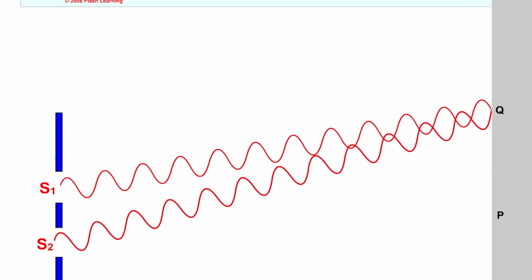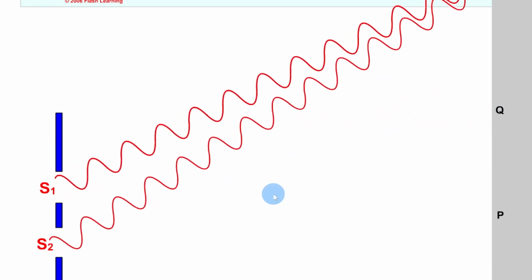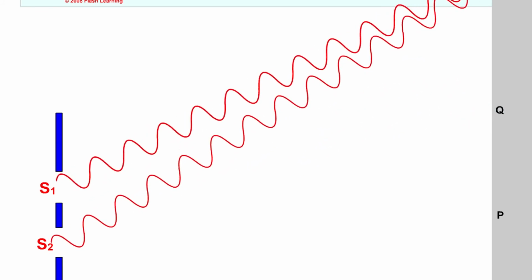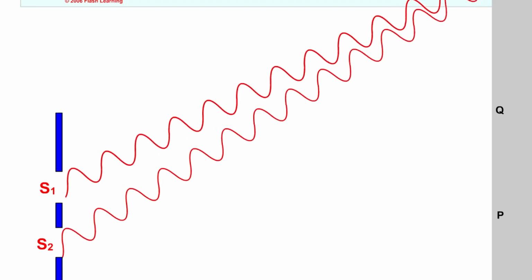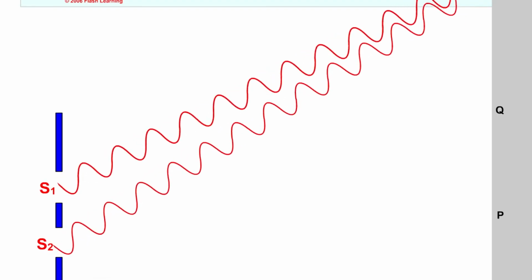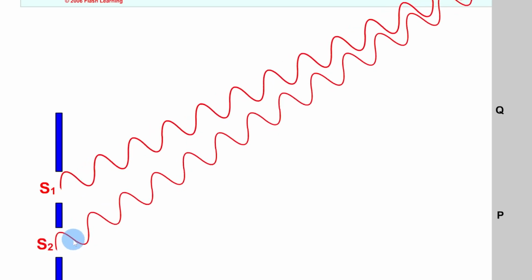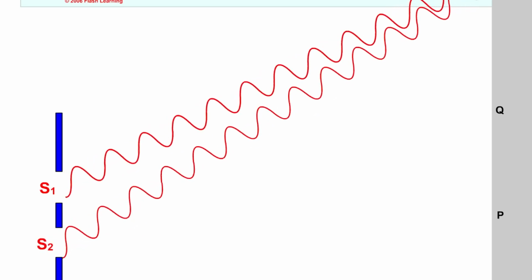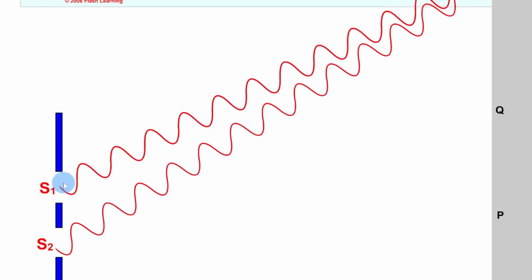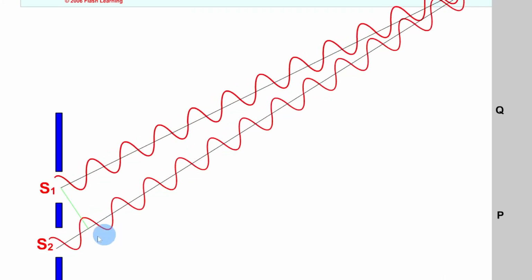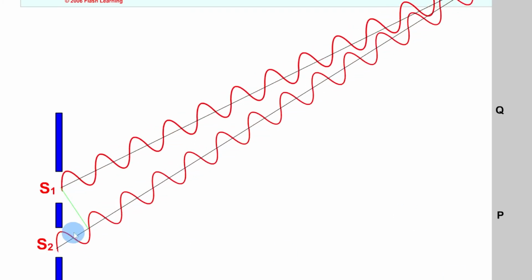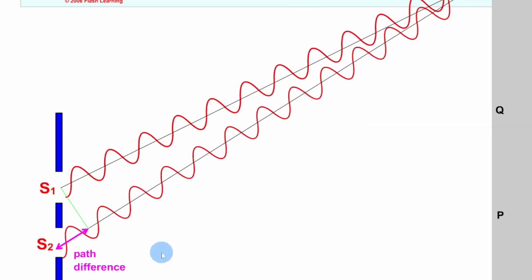And lastly, we have point R up the top, which you might not be able to see on the screen, but here we have two waves overlapping constructively again, where we have crest meeting crest and trough meeting trough. And again, the waves from source S2 are having to travel even further this time to get to point R than the waves from source S1. So we can label that to show the difference in the distances travelled. So there's our difference there, which we can call the path difference.